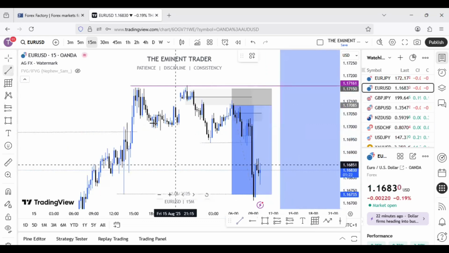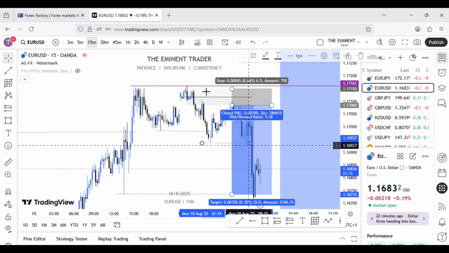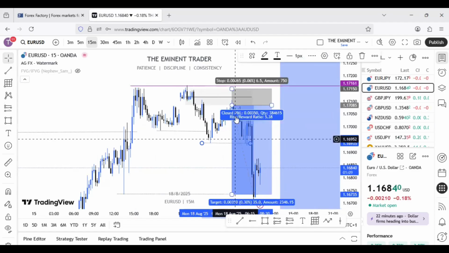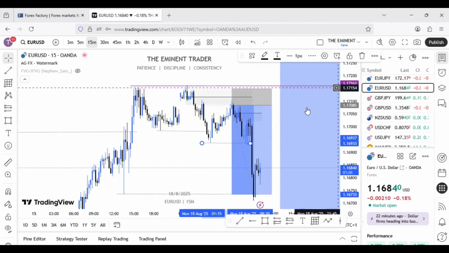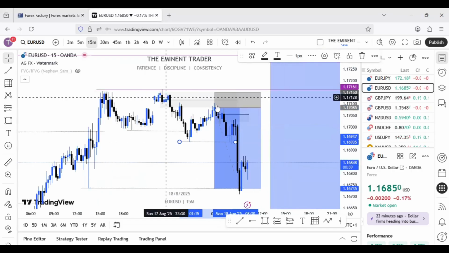So I waited because the reason why I entered was because it broke this. Do you get? Broke this. And I was targeting this area here, 6808. Do you get? So it's a very, very clean sell. On the 15 minutes, if you had seen this earlier, you'd have continued the sell.